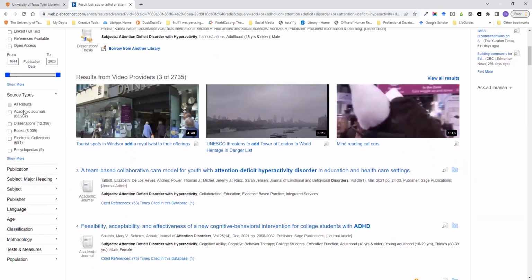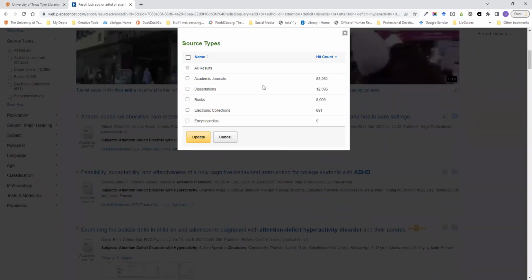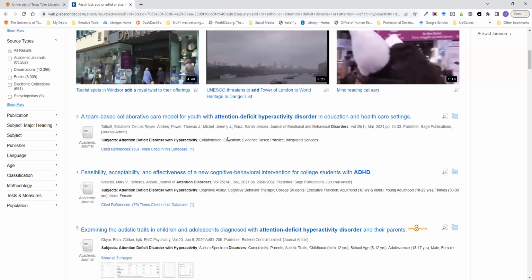You may be interested only in academic journals, although please don't discount what you can learn from dissertations and books and different things like that. And you can see over here, if I were to narrow it down to academic journals, that would take us down to 83,000. So those numbers will tell you how many results you'll get from using that limiter.